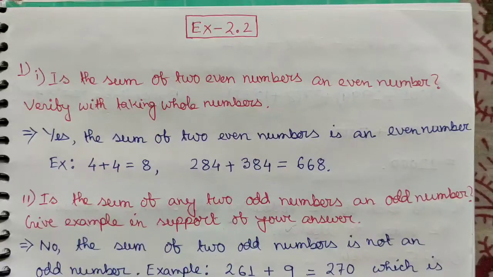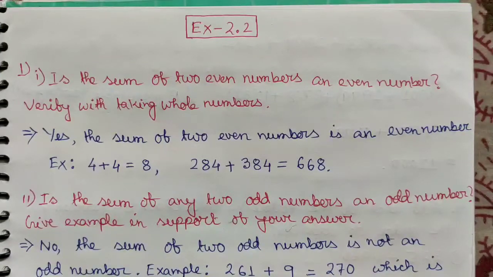When we subtract one whole number from another whole number, the result may be of three types. It may be a whole number or may not be a whole number, depending upon the number from which we subtract. If we subtract a smaller number from a larger number, we get a whole number. That means if our first number is larger, we get a whole number. If both numbers are the same, we get 0. And if our second number, the number which we subtract, is larger, we get a negative number, which is not a whole number, right?